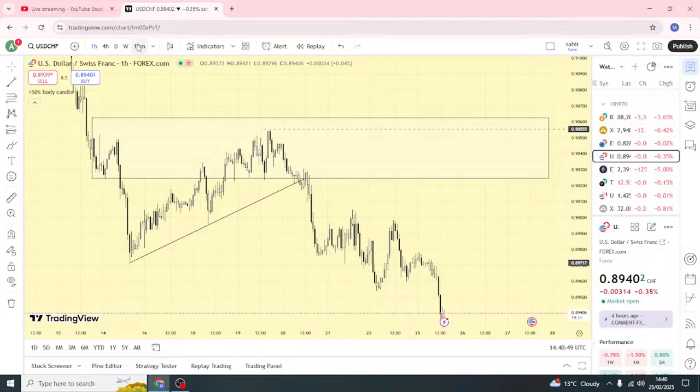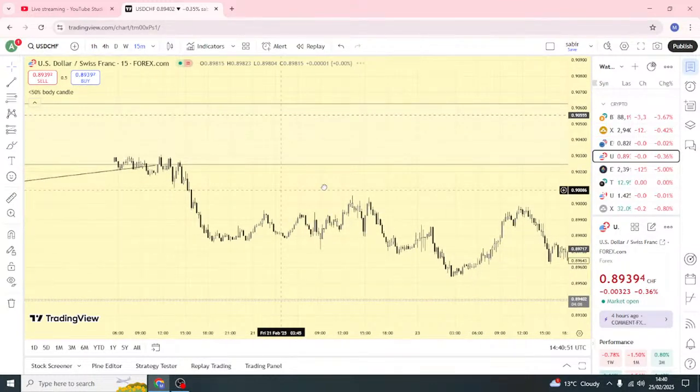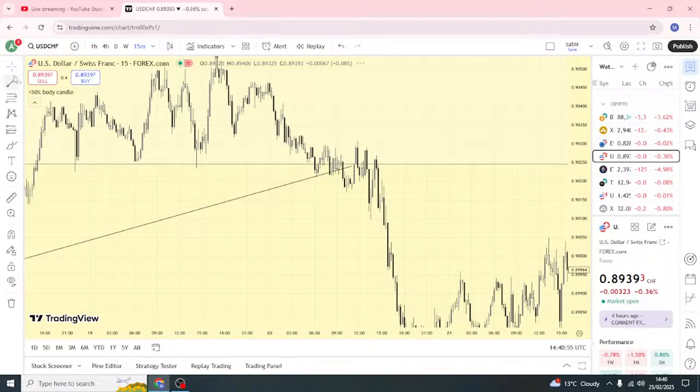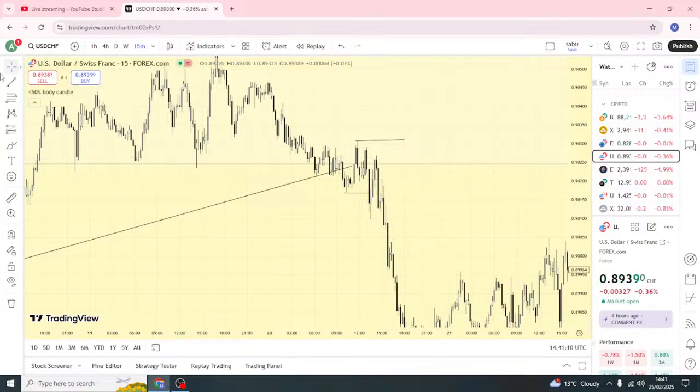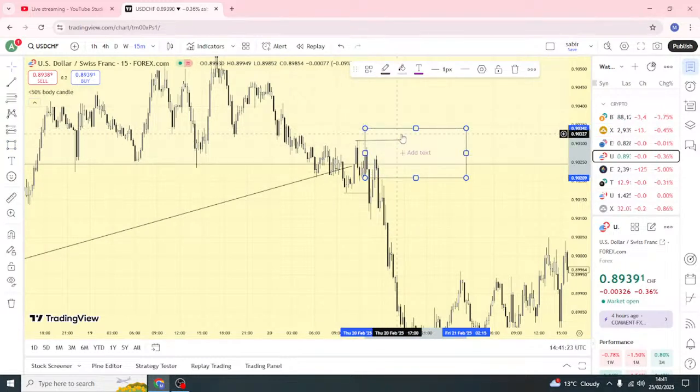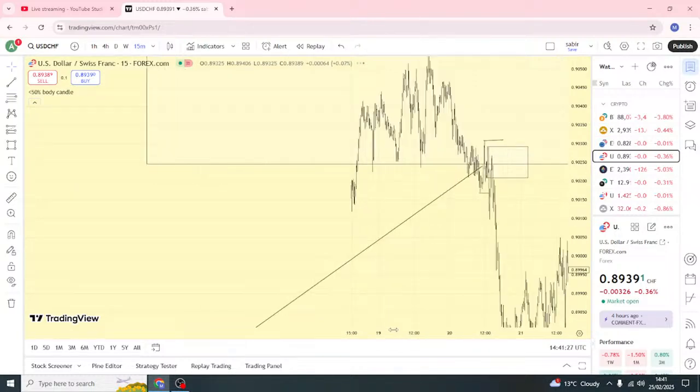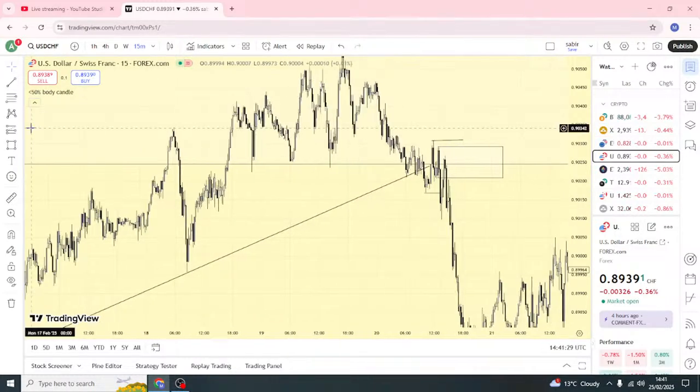Then going into the lower time frame, on the 15-minute, what I saw right here: this was my high and this was my low. Here I got a low break. Okay guys, here I have a low break. Now I am sure, I am confirmed that the market is ready to push down. So this buy up before a sell down is my supply zone on the 15-minute, looking for a short position, and this was my setup.